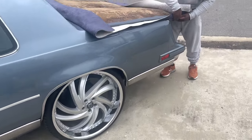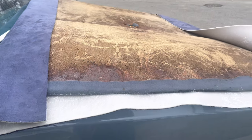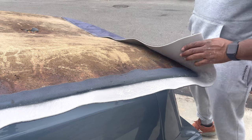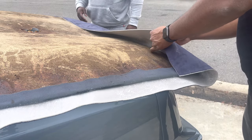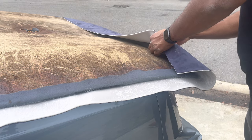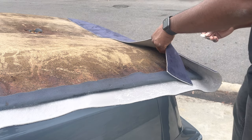Bring YouTube over here with us. Let's cut right here. These put the holes in for where the visors go. Yeah, so I'm gonna cut this. Probably could cut even more.